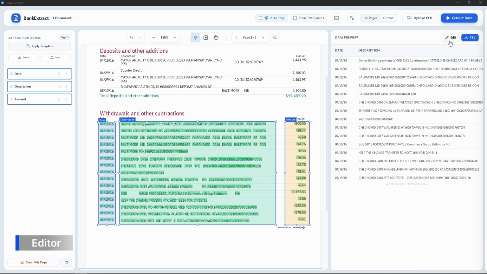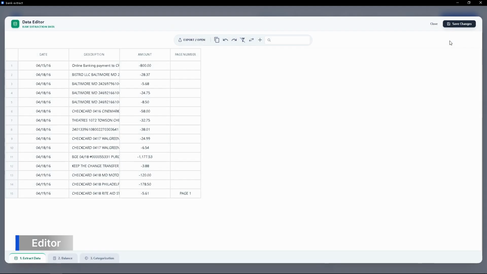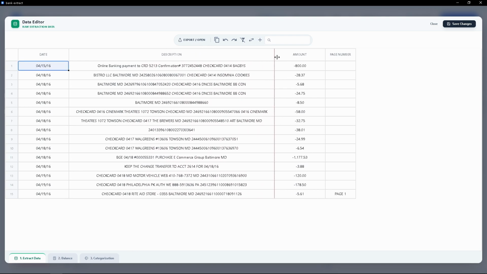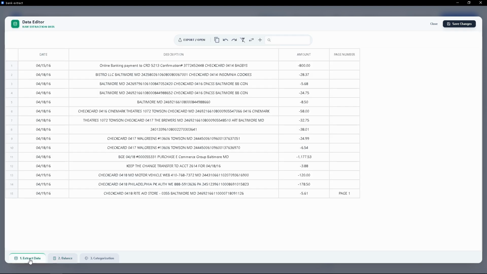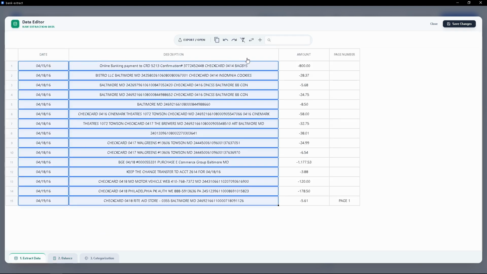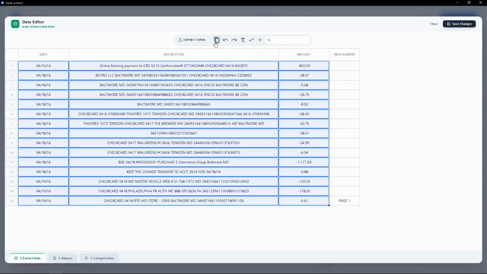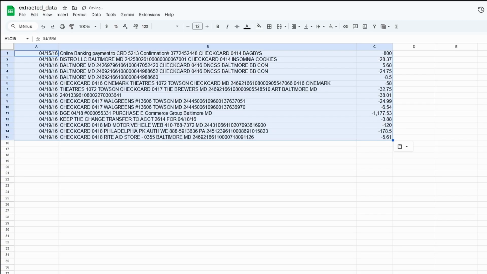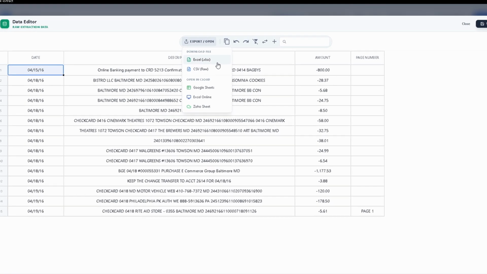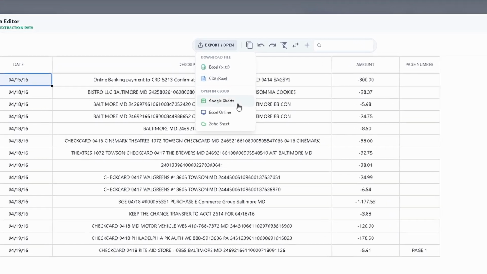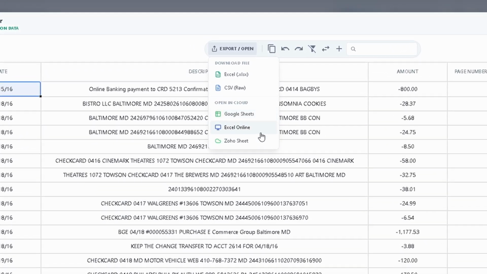Step 5. Advanced Editing. If you click Edit, a new panel opens. Here you can categorize expenses or create balances. There is a lot we could talk about in this editor, but here is its main use. You can select your columns and then click the clipboard icon to copy the data and paste it directly into your sheets. You can also download your files as XLSX, CSV, or choose from other export formats.